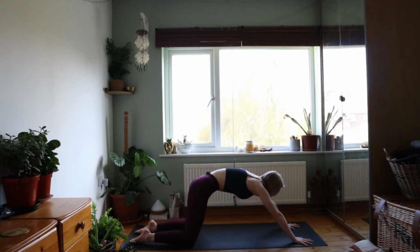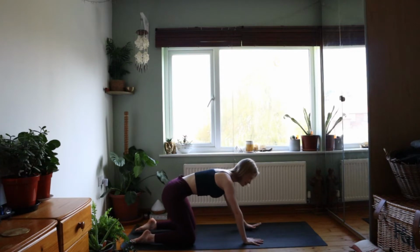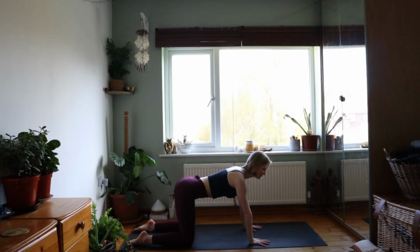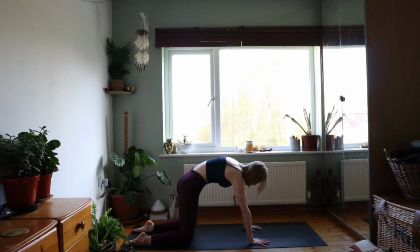Alright, come back up onto your hands and knees. Bring your hands underneath those shoulder blades. Make sure the knees are underneath the hips. We're going to take cat-cow, but in a circular motion today. So let's take the body off to one side. Let's go with left. And then inhale. As you press on up, back to center.